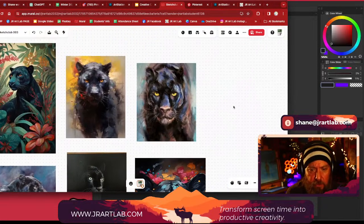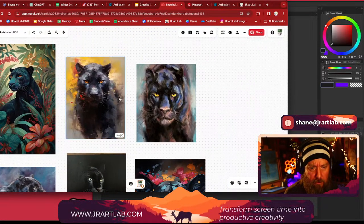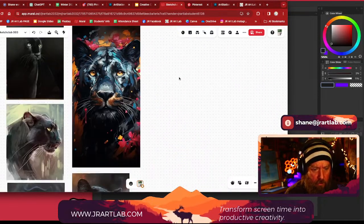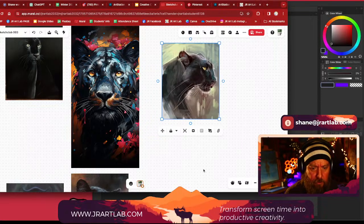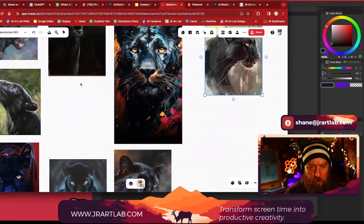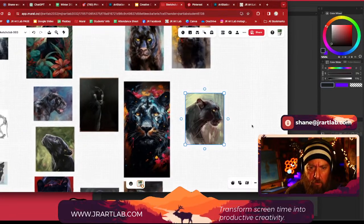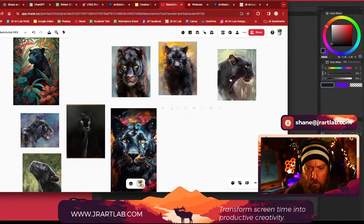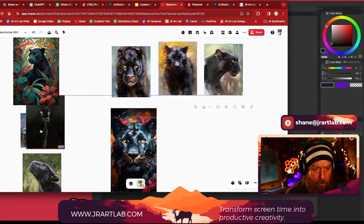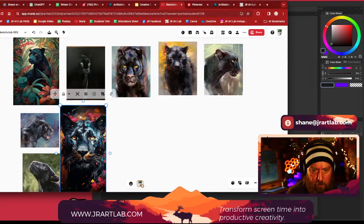Now, these are sketches, so they're allowed to fail, okay? They're allowed to not be great. I really like this guy, too. Okay, let me do a second cut down. One, two, or at least put these ones together. One, two... two, three. I think we might keep... I would like to try that. Okay, let's put these three.